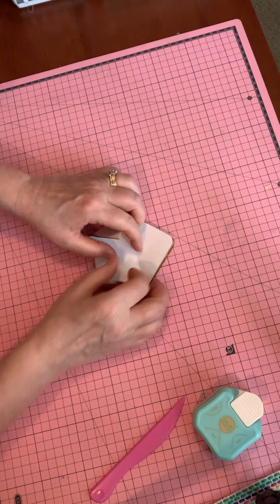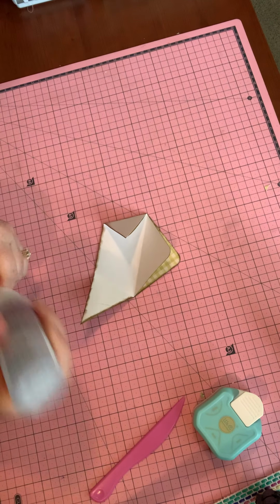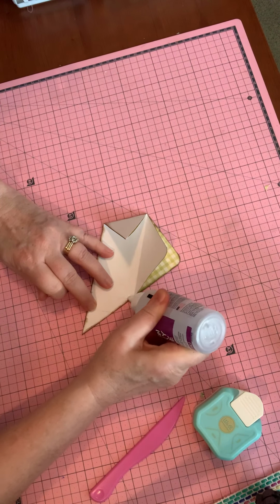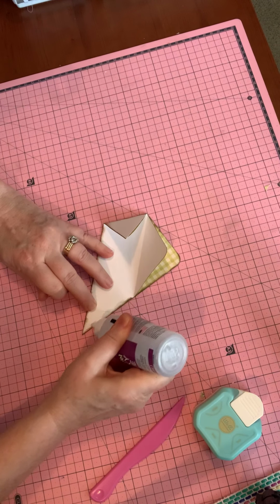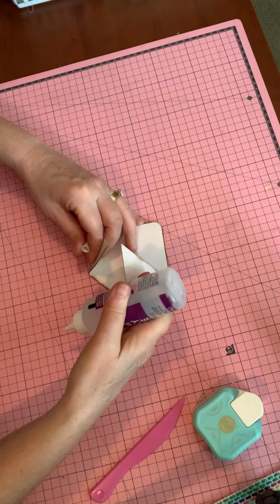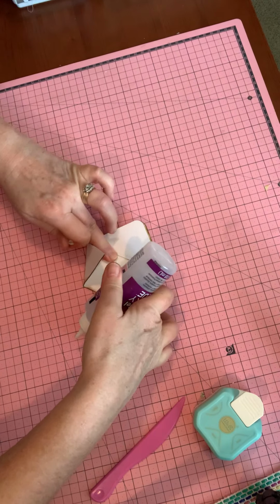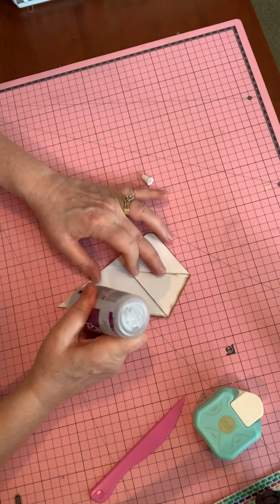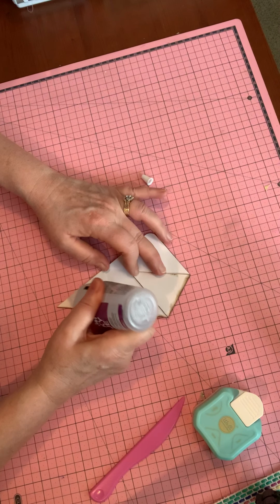So, time to glue these babies. Just along the inside flap, upper corner. Into the middle. Glue it down some more.